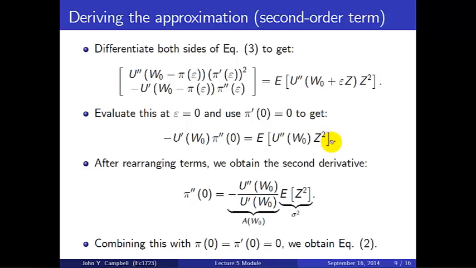All right, so now if we rearrange the terms in this equation, we'll get the second derivative pi double prime of 0. The second derivative evaluated at 0 is, as I said before, absolute risk aversion times sigma squared. And now we put together all the ingredients, we'll get the key equation 2, which is the one that says that the insurance premium is proportional to variance and absolute risk aversion. It's 1/2 times variance times absolute risk aversion.